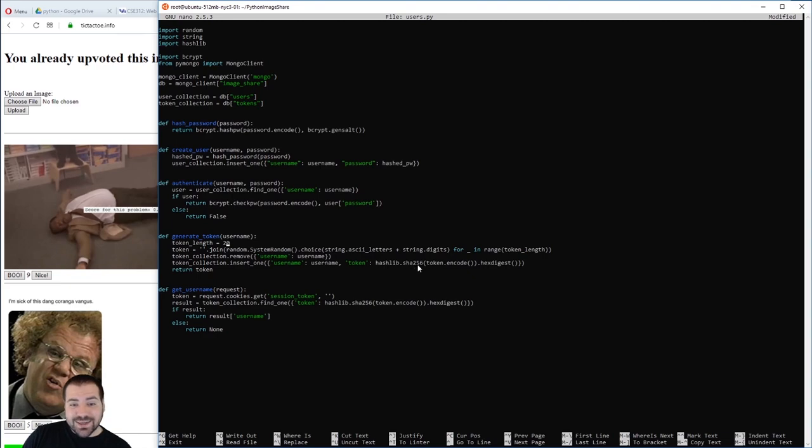We do still have to hash the tokens though, because if somebody attacks this database and just gets all the tokens, well, it's game over at that point. Doesn't matter how much entropy we have if they just have the tokens. But if they have to crack a hash with a bunch of entropy, and here we don't even have to salt either for the same reason, because we have so much entropy. Rainbow tables are ineffective. Attacking all the hashes at once, as we just saw, is ineffective. There's just so much entropy. The salt just isn't really needed here. And again, for the security paranoid, throw salt in there. It ain't gonna hurt anything.